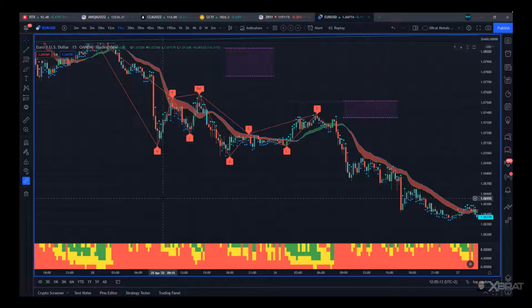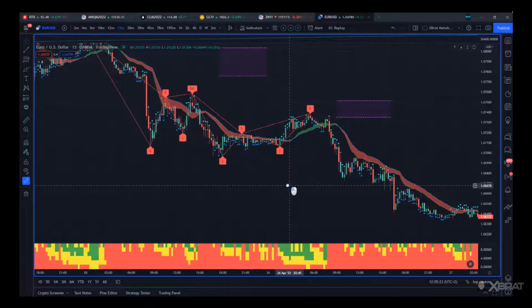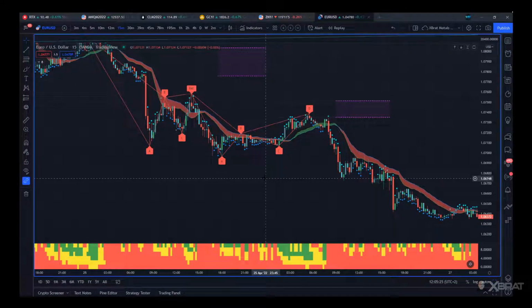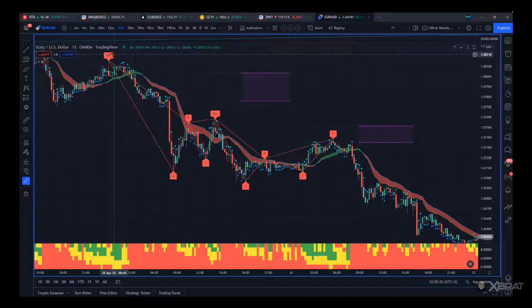Okay, so the next example for the xBrat Auto Harmonics is a Forex pair, Euro US dollar, one of the most traded Forex pairs on the planet. We are on the 15-minute time frame, so really a day trading time frame. So the manager again and the bias depth heat map, those settings have been changed to compensate for that day trading, if you like. So first of all, we're going to look at shorts this time because we haven't looked at a short example so far.